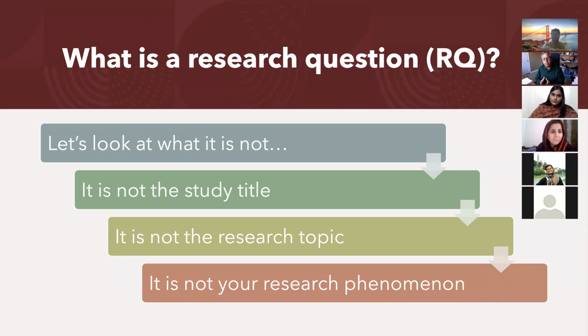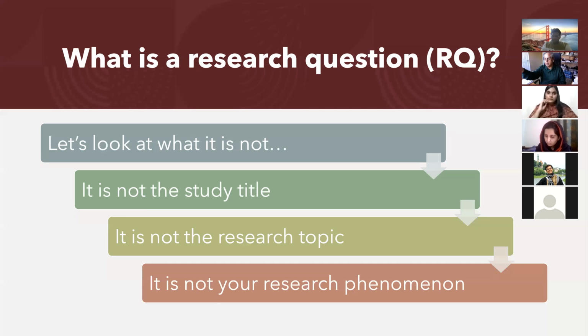So I often say, if you want to know what something is, you ought to know what something is not. Because if you can separate what it is not, then what it is becomes clearer. So let us look at what a research question is not. It is not your study title. I've had some doctoral students that just started out with me in the coaching scenario who say to me, this is the topic of my study. And I said, what is your research question?